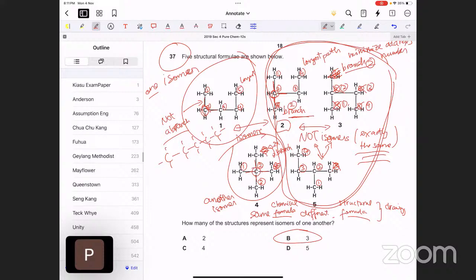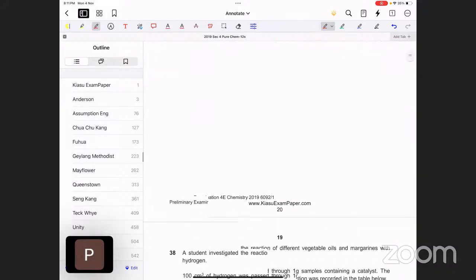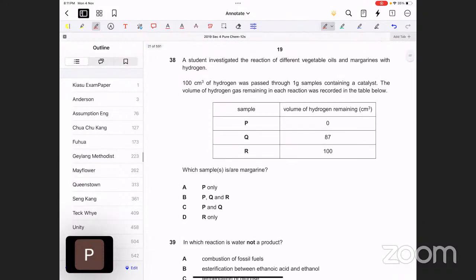So 1 and 1. What's the next? Blah, blah, blah. I'll tell you straight, this looks very different. You don't know what is going on, but I'll highlight one thing. In your reaction map, the one that we did today, there is a hydrogen gas, isn't it? There is a hydrogen gas. Now I'm going to invite somebody to tell us hydrogen gas is needed to change from who to who.